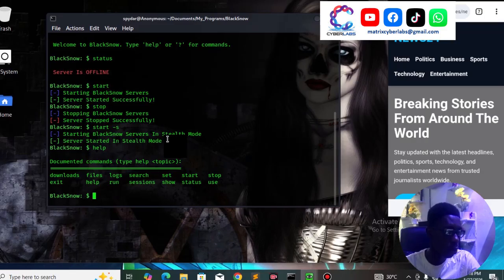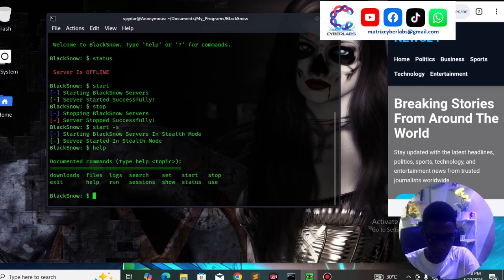And one thing you should also know is that I have two devices, a smartphone and a computer connected to the network. So this, as you can see here, is my smartphone. As you can see, ITLS 13 on the right side of the screen, on top of my webcam. You can see I also have a computer connected to the same network. So what I'm going to do right now is show some modules that are available inside BlackSnow.